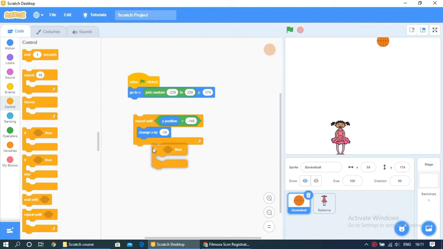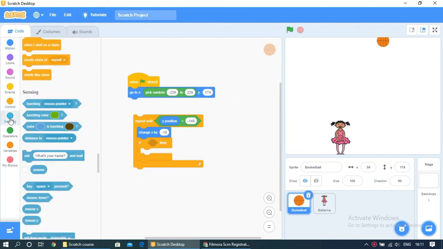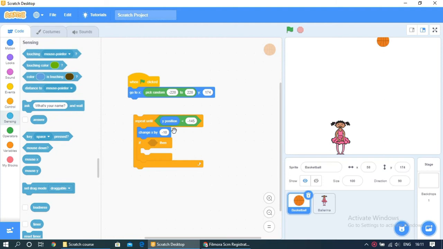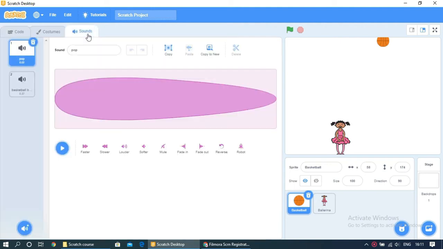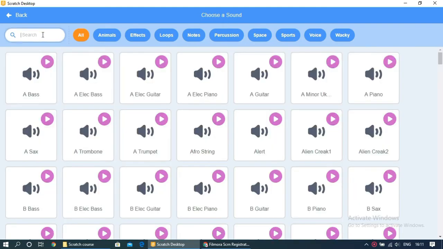If that ball, as we are coding for the ball, will touch, from sensing we can take touching. If that ball touches ballerina, as the girl's name is ballerina, you can create a sound of, let's say, zoo.